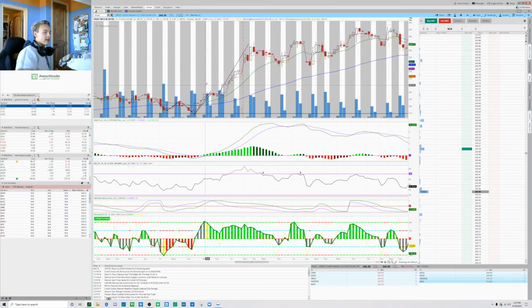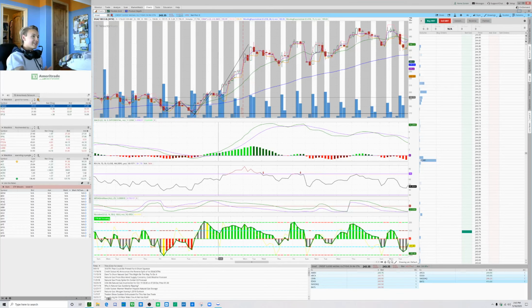Now, a reverse head and shoulders has a 100% chance of going up. But that's the only way to get a reverse head and shoulders or a double bottom. It's if it goes up the second time and it goes past the middle. That's the only point. So the first point is a resistance line. That's when it starts to go down. And then it creates a bottom. And then it goes up about halfway, maybe to an SMA or EMA line, which it did, and then comes back down to that same bottom. That's why it's called a double bottom.